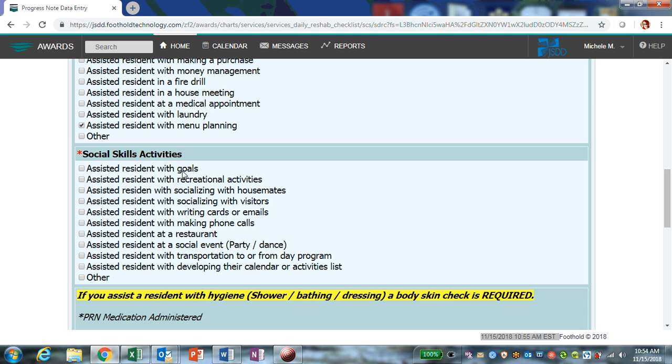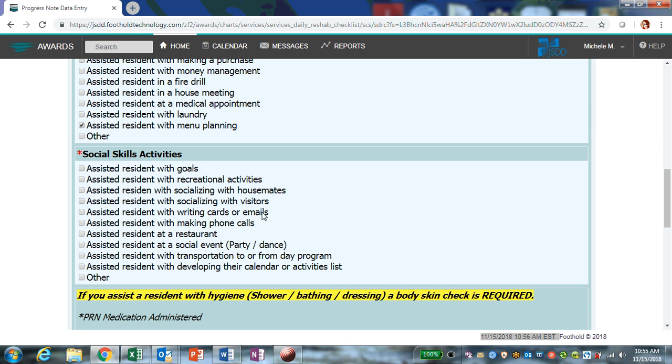So we assisted the resident with goals, recreational activities, socializing with housemates, socializing with visitors, big one. Someone comes in to visit one or all residents. Even if someone comes in to visit one resident, as other residents are walking about the house, it's really important that we teach appropriate and normal socialization skills. So if someone were to come into my house and they were visiting one of my family members or a housemate, I'll use a different word, I'm still going to acknowledge that person being in my home. Hello, how are you? Okay, this is normalization. So we should be doing things like that as well with our residents. So socializing with visitors, and that's as simple as saying hi.